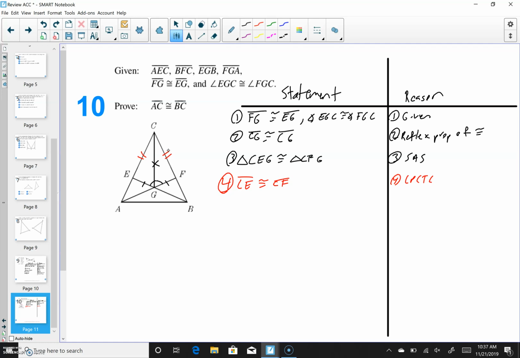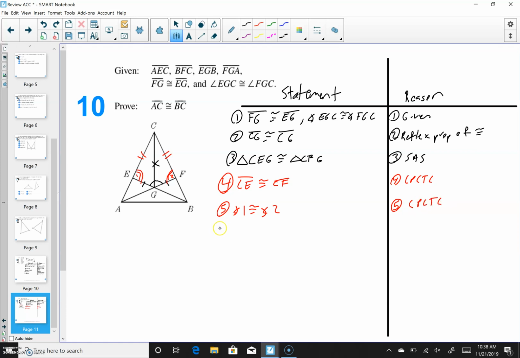All right, and this is also one of those rare times where we end up having to CPCTC two different things. The reason is we want to start to work in these little triangles that kind of form the bow tie. So in that case, I'm going to CPCTC those two angles at E and F, because then we can use supplements to get them into the bottom bow tie type triangle. So those are also congruent by CPCTC.